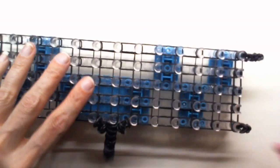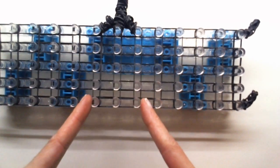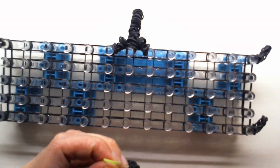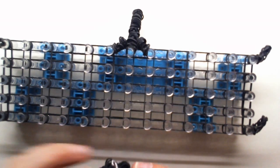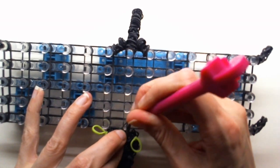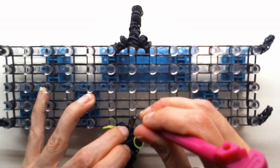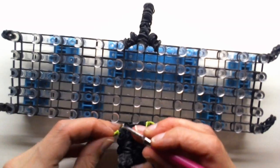Turn your loom. Now we're going to attach the head exactly onto the opposite side of the tail. So those three pegs. Have the dog's head looking at you, so the ears are facing up. It's right side up, the head. I'm not attaching this correctly. Doesn't want to. Yeah. That's better.